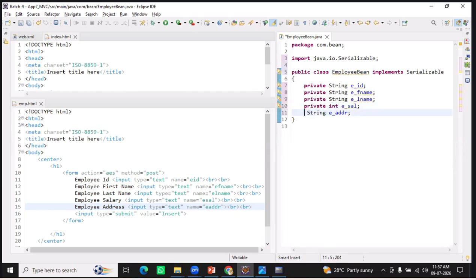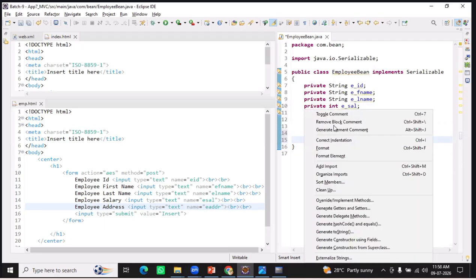Now I need to write a public default constructor. Okay. Public employee bean like this.